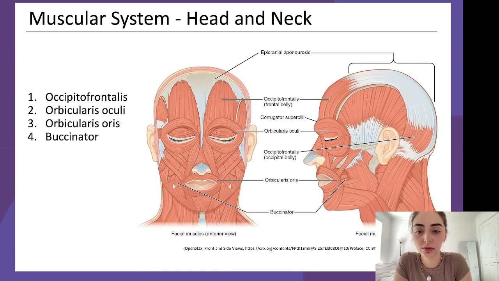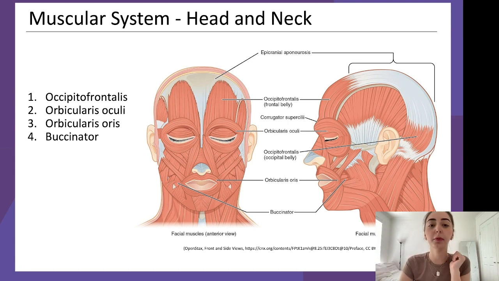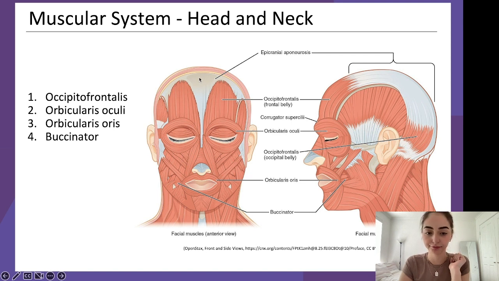Okay, so these are the muscles of the head and neck. We're not going to cover all of these, just because I don't want to bombard you guys, but we're going to go over a general idea of what the muscles are. So we have the occipitofrontalis, which is this. Think frontal bone, right, was here. So occipitofrontalis is here as well. And it's here as well, but this is kind of like a covering over it that protects it.